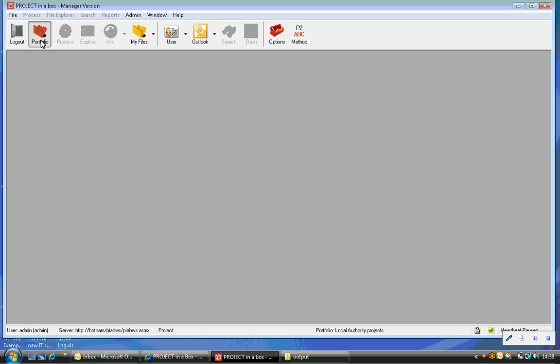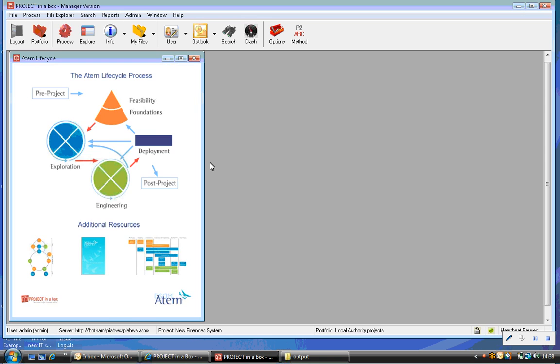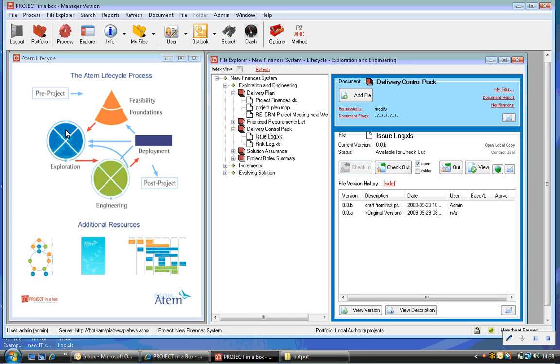So if I come back to my portfolio here, I'm going to have a little look at a slightly different project to one of the ones we've perhaps looked at before, which is one of our return projects. One of the things we'd notice immediately with managing in a multi-user environment, as opposed to a personal tool environment, is that we can see the user that was responsible for making changes to documents.